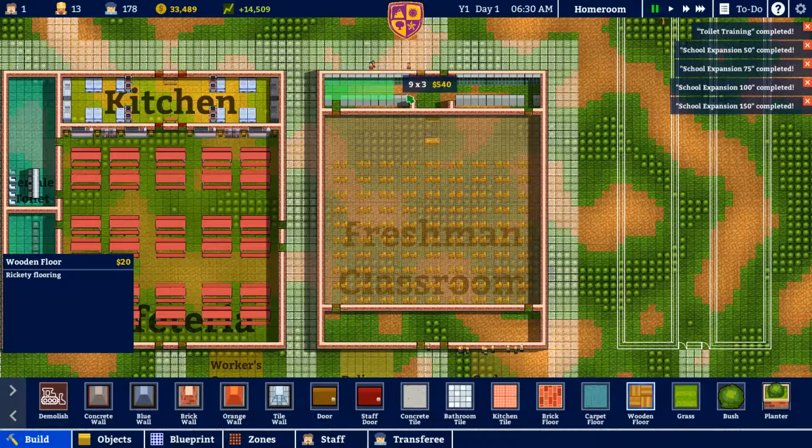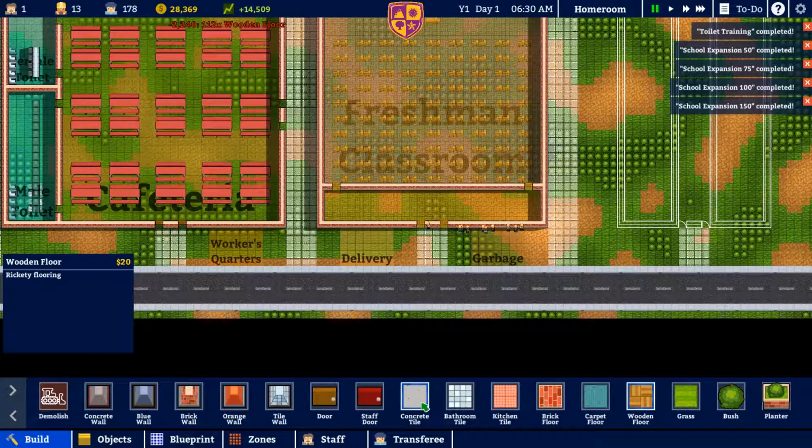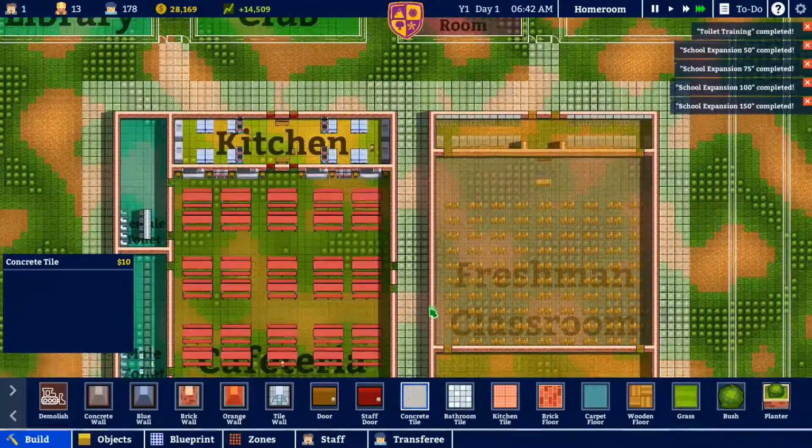And maybe we can do the same thing out here. It's probably not going to be too much of a bother, is it? So let's just do that. The whole schoolhouse gets wooden flooring. There we go. It's going to look super spiffy, and I really like that. We could give it carpeting, but nah. And over here, we're just going to do some concrete tile right outside, just because it's just the walkway. It's not that important. And that should be good.